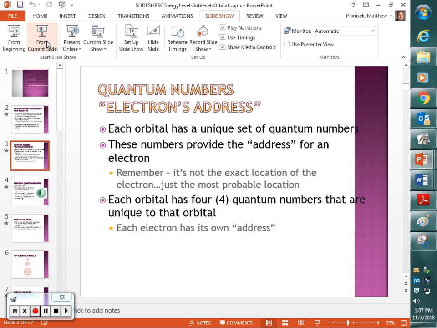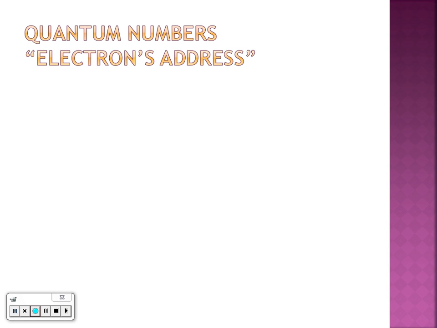What we find is that there are several orbitals that exist around the nucleus. There are several places around the nucleus where we are likely to find electrons. But they are all different from each other. So just like you have a house, the house is a likely place to find you. But your house has an address that distinguishes it from all of the other houses in Westlake.